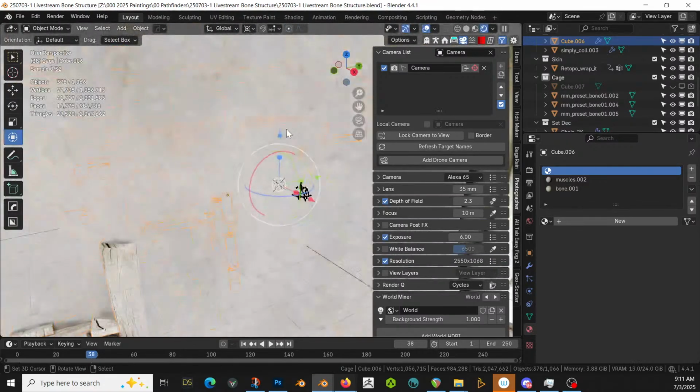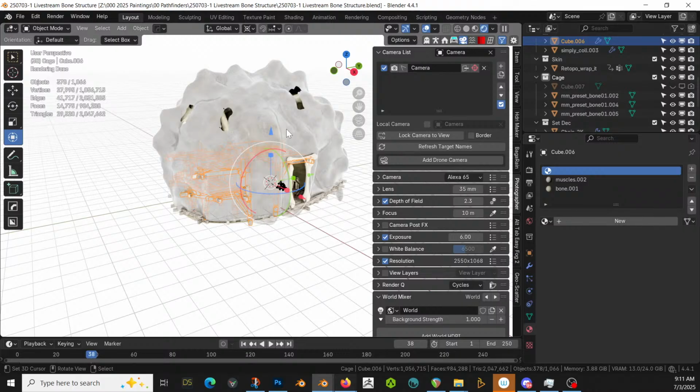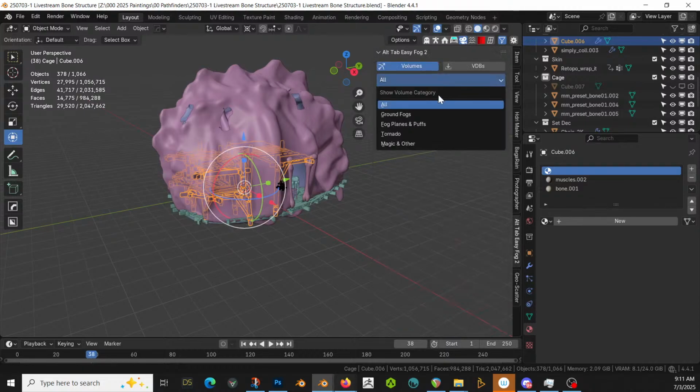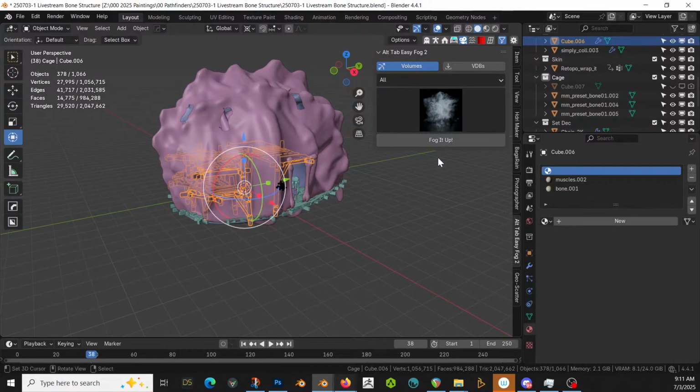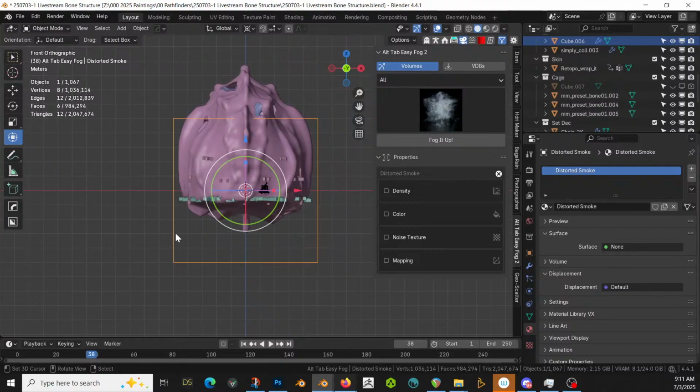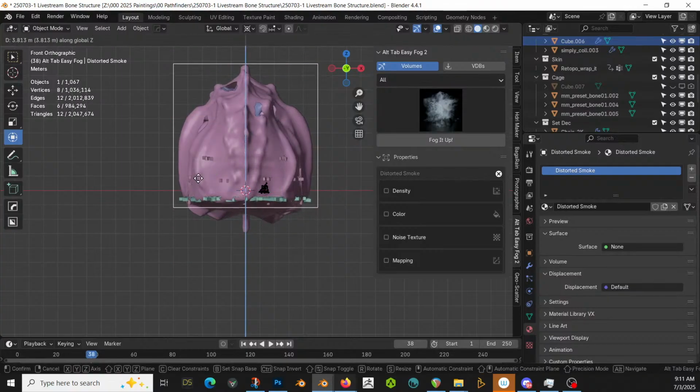We want some smoke or some fog or something. We'll just do a new one this time instead of duplicating it. Easy fog. We'll do fog. One GZ up to our floor.